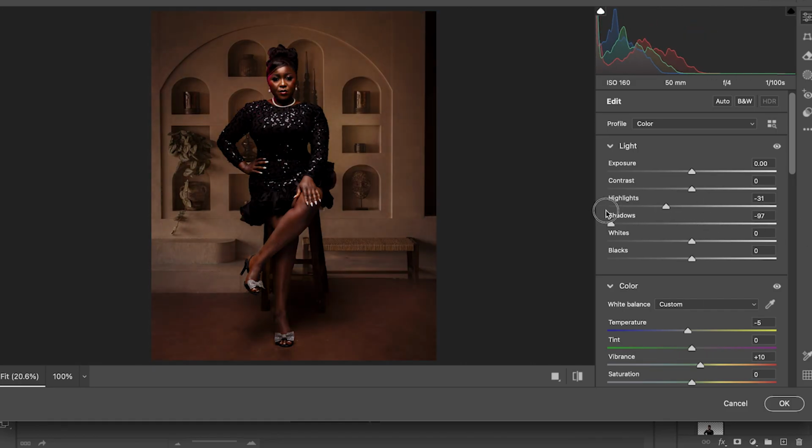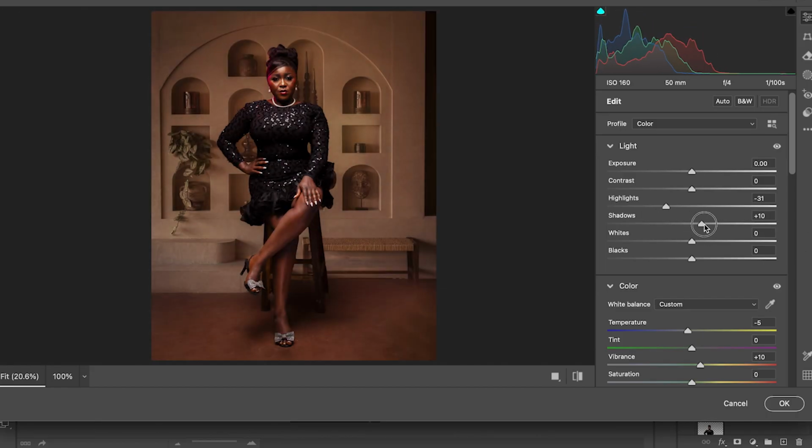You can see the shadow. I just take the shadow up a little bit, right? Take the shadow up, and still bring down the highlights. I don't want the highlights to be that much on her face, you understand? Then bring down the black, yeah, this is okay. Okay, perfect. Then the white, let the white go up a little bit more. Okay, I don't want it that much because of the highlight on the face. So now this is amazing.